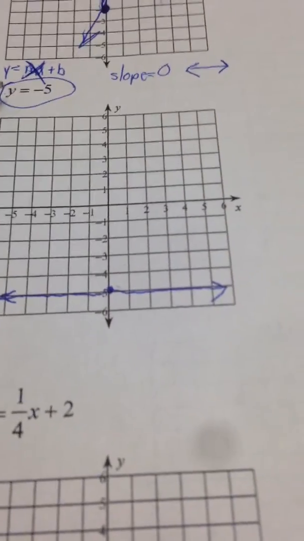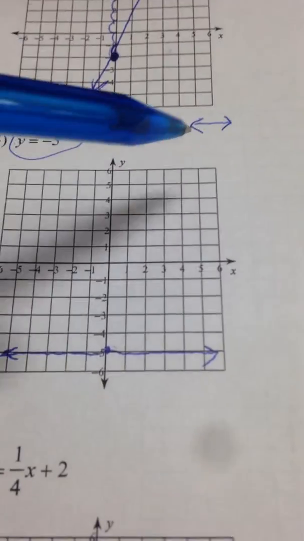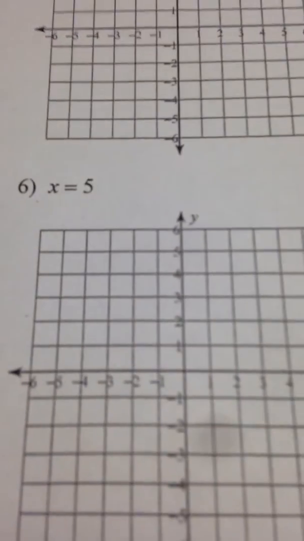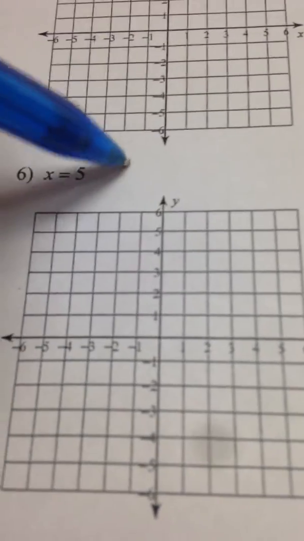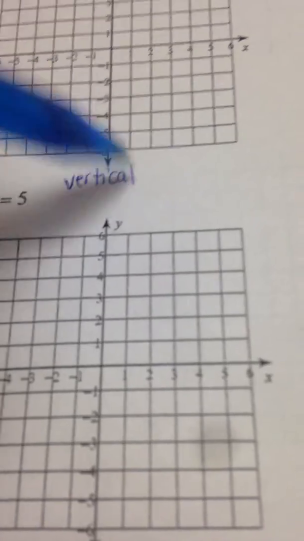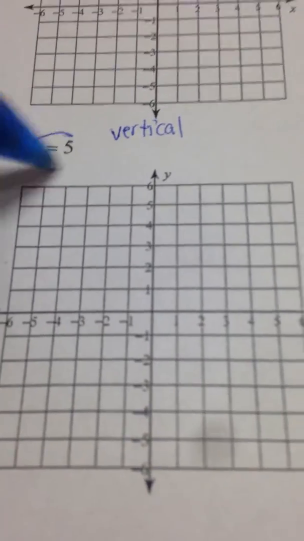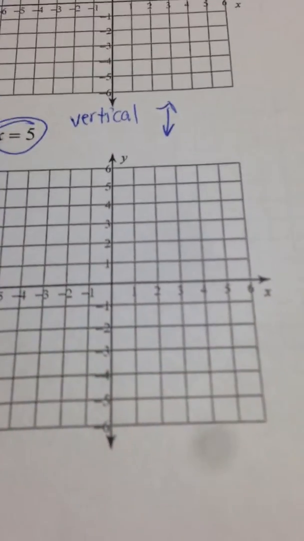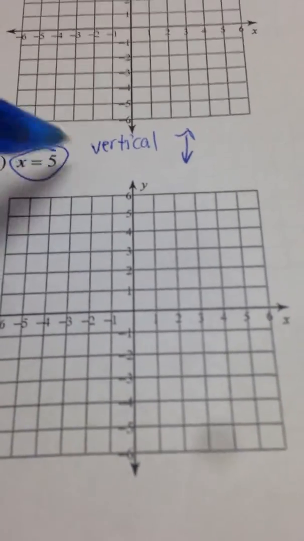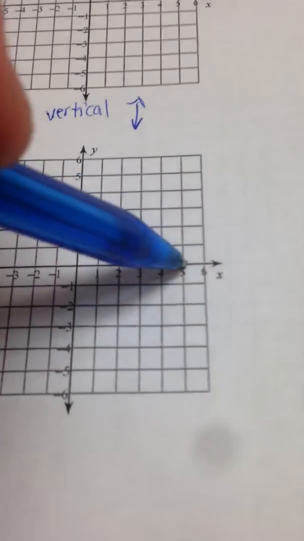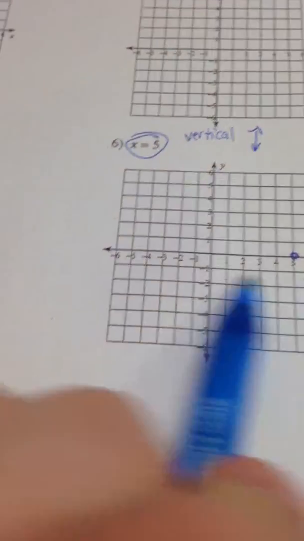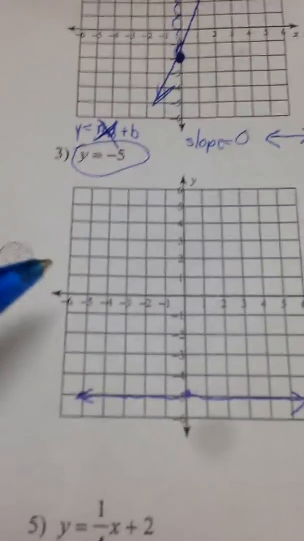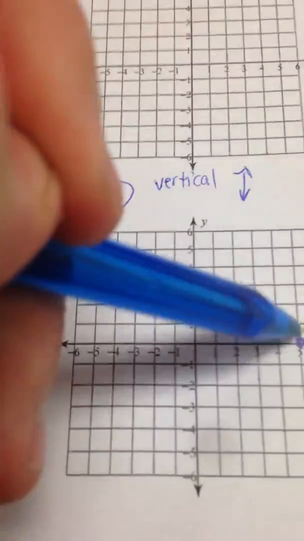So if you ever have a y equals, you'll have a horizontal line. Now, what's opposite y? X. So if we have y equals, we have a horizontal line. But if we have x equals, we're going to have a vertical line. I hope you just said vertical along with me. So whenever you see an x equals, you know you're going to have a vertical line. Now, this vertical line is going to be where x is 5. So at x equal to 5, I want you to draw a vertical line. See how this is on my x-axis, while right here, this y over here was on my y-axis. So I'm at x equal to 5, and I draw a vertical line.